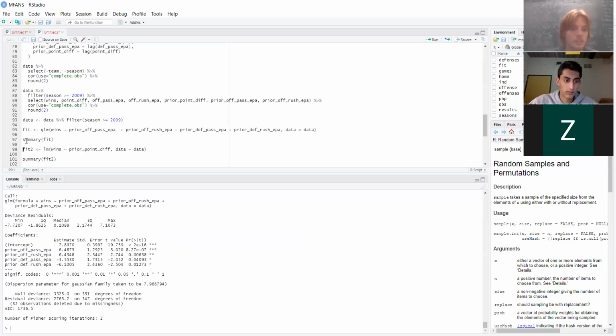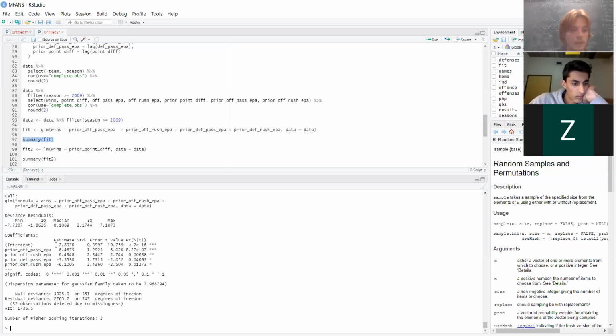So this summary just summarizes the data frame. The residual, which you may know from some of your science classes and your physics, is just the error. So the residual is the distance between a given point and the predicted point on the line. Our minimum residual is that, our max is that. So we're off at most by 7, most of the time by 0.1. That's a little misleading because this is a metric data set. Don't worry too much about the deviance residuals because of that fact, but this is really what we want to look at.